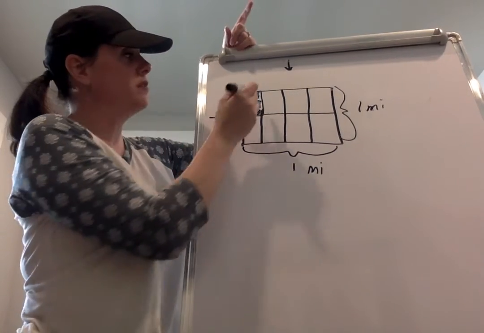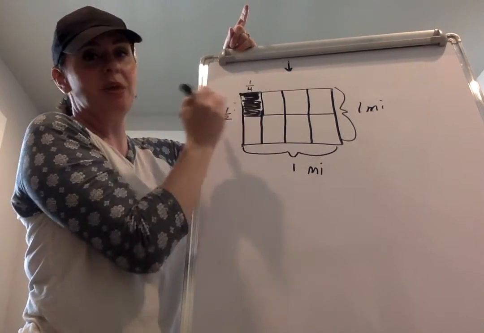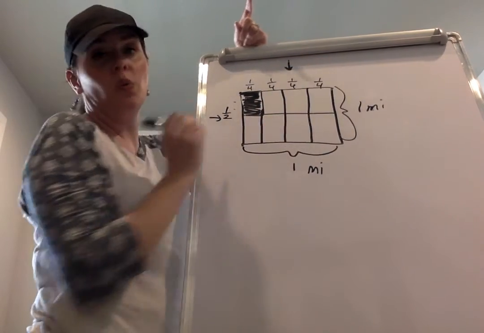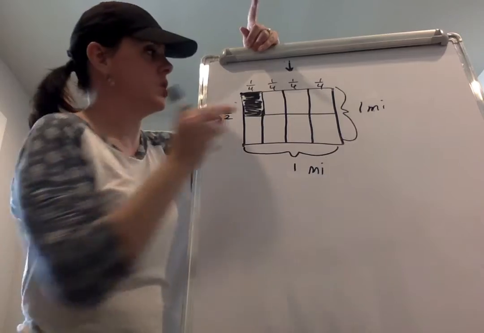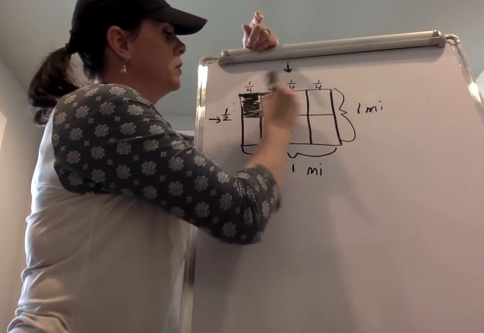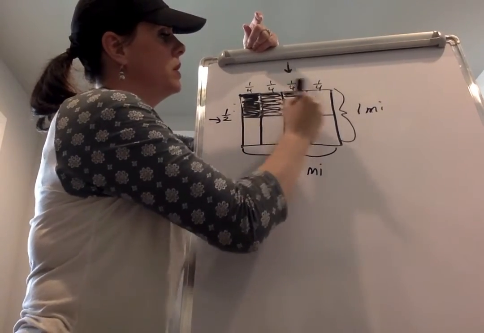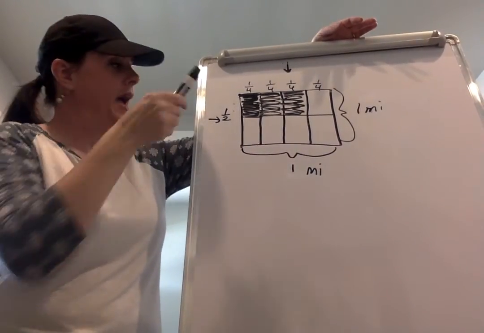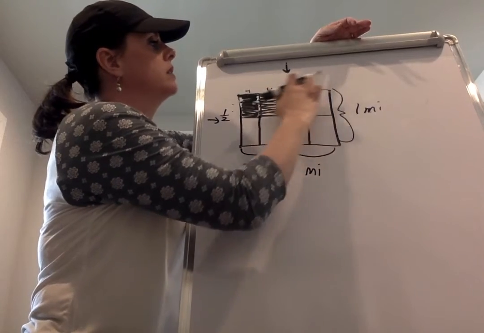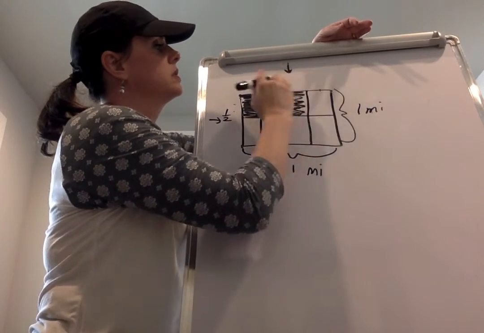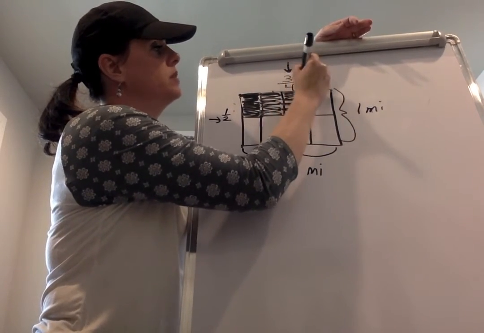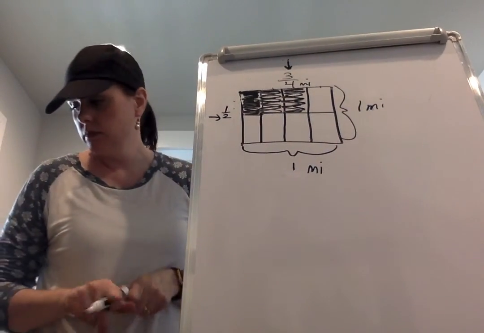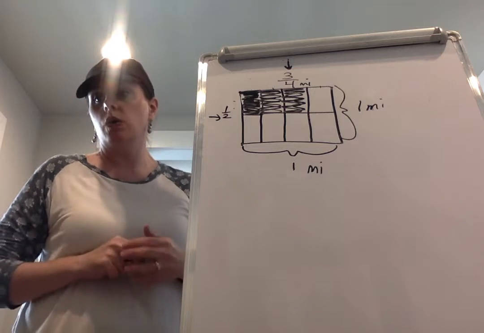Last time it was just 1/4, which would be right here, right? But this is 1/4, this is 1/4, this is 1/4, and this is 1/4. We need to color in 3 of those. So we're going to do another, which would be 2/4, and another, there we go, would be 3/4. So when we shade the model to show an area of a 1/2 mile by, I'll take those off and just summarize it into 3/4 mile, that's how we would do it. Okay? Whew, all right.